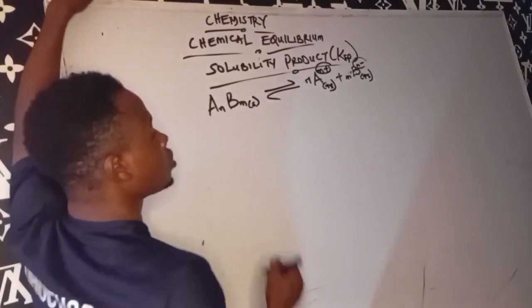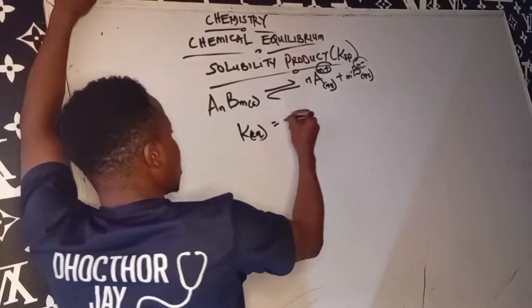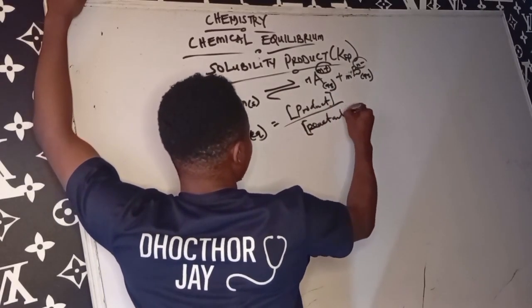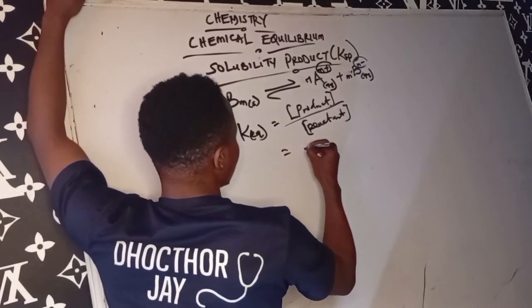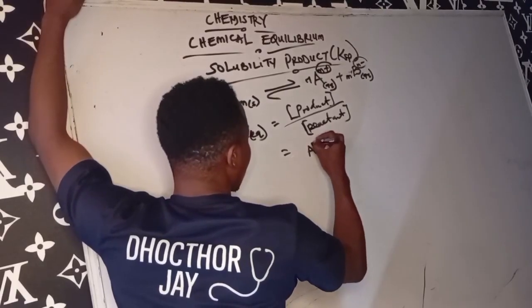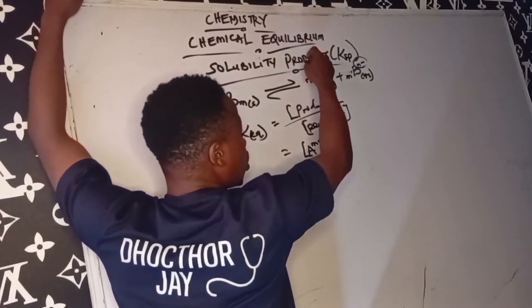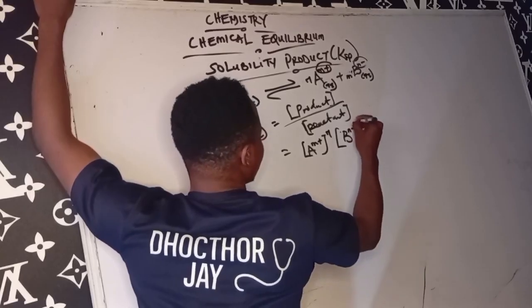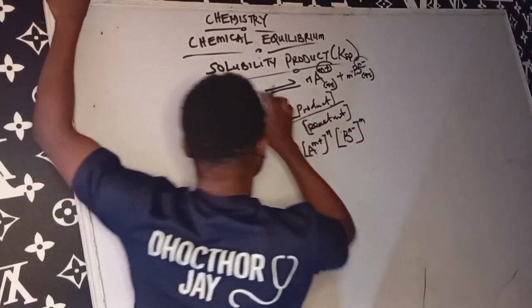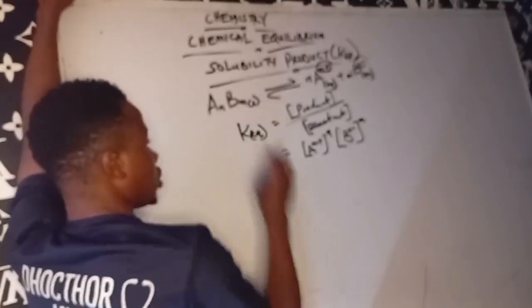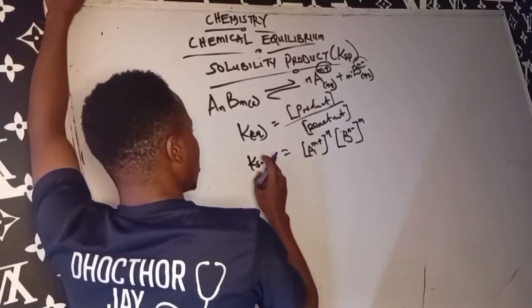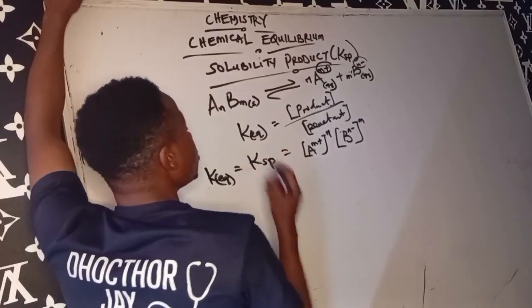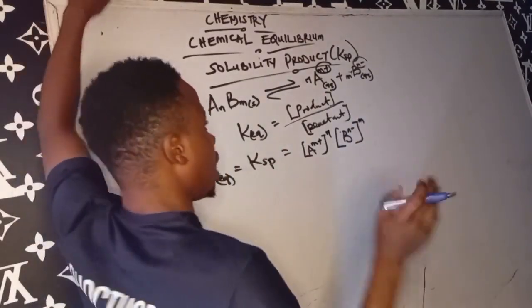Now you come back to this, how do you write the equilibrium constant? Of course, we already did that earlier. That's activity of product over activity of reactant. And so we take that, that's going to be A^(m+) raised to power n, the number of moles is definitely the product, that's why it is called activity, and B^(n-) raised to power m. It's supposed to be over this, but this is a solid because it's a sparingly soluble salt, so we don't consider this. So anytime you're writing the equilibrium constant for a sparingly soluble salt, which is the same thing as the solubility product, you usually just consider the product side, and that makes sense.